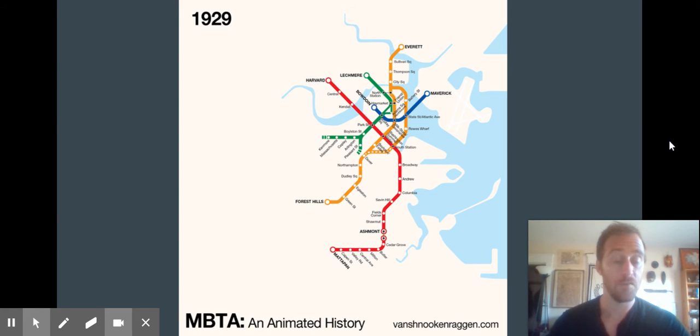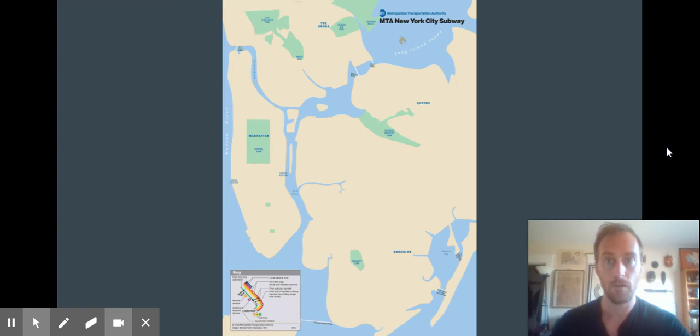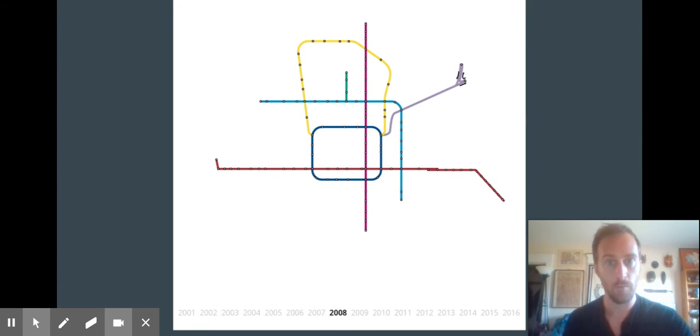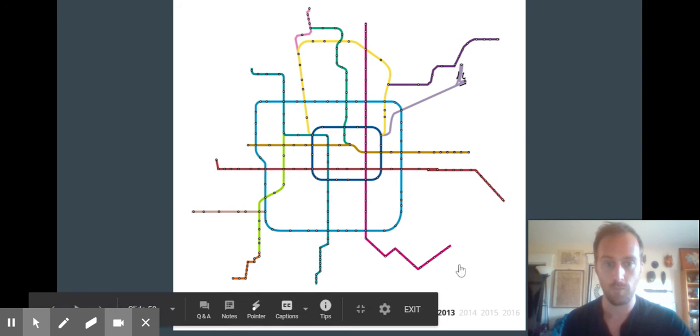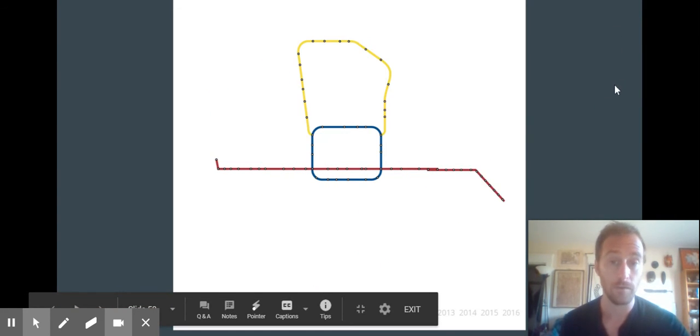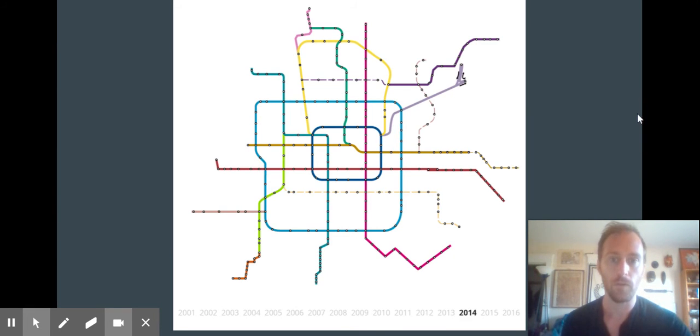But unfortunately for public transit in Boston, that's pretty much the end of any new construction right there. Same thing for New York. Here's the same thing for Beijing. You can see it's much more recent. Last 20 years, they built their entire subway system, didn't exist before. So it can still be done. And that was really the point of all of that.